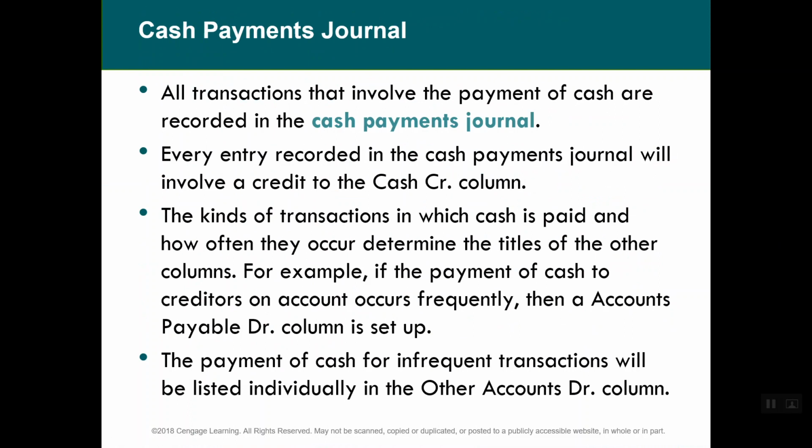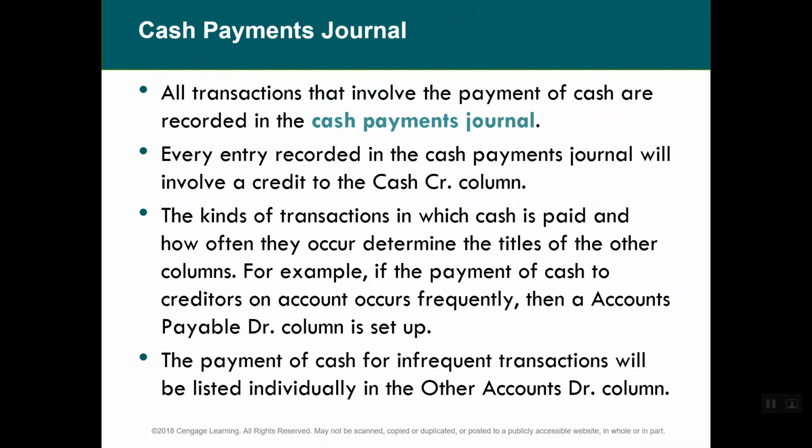And then our cash payments journal is when we pay out cash for any reason at all. Again, a key phrase, buzzword to look for here is when we've issued a check or wrote a check. Anytime we're writing out a check, that is cash that's leaving our business. That would indicate that it's going to be in our cash payments journal. So that might mean that we're spending cash to buy supplies or to pay for our prepaid insurance premiums. It could be to cover our wages expense or our rent expense. We're paying for our salaries and wages of our employees or the rent for our office building.